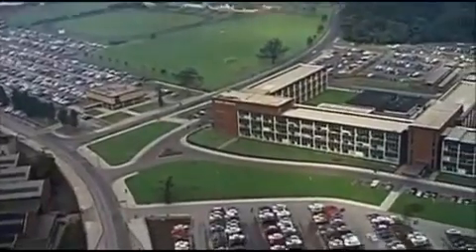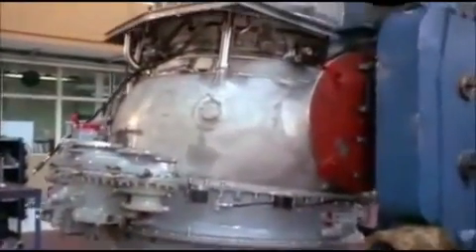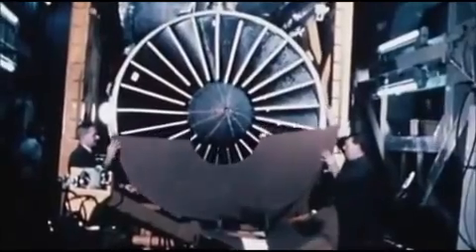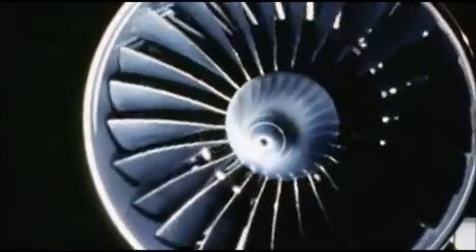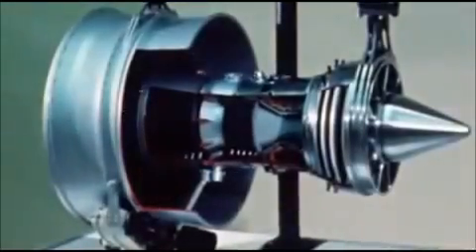The production programmes at Derby, by modern-day standards, were very low in volume, and Derby was a relatively small player in the aero engine market — though the only player outside of the United States in the commercial market. So getting the Lockheed TriStar programme was absolutely vital. As a small player, Rolls-Royce had big ambitions: the RB211 was quite an advanced engine concept. It was the first three-shaft engine, whereas competitors were offering two-shaft engines — a completely new architecture that made the engine lighter and more efficient.